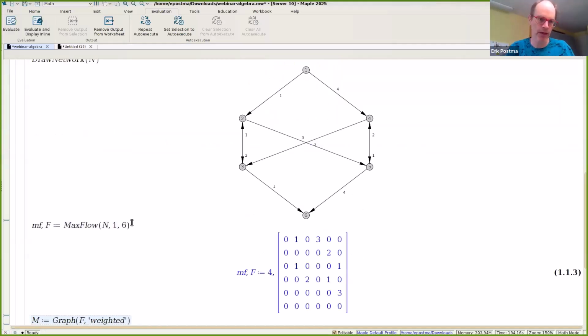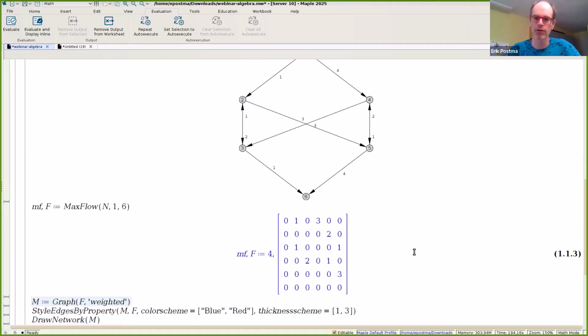And we can of course compute a flow, and we get that back as the numerical value of the maximum flow, which is in this case 4, and a matrix of flows along each directed edge, along each arc. And yeah, so this is just generally a type of thing that is useful.